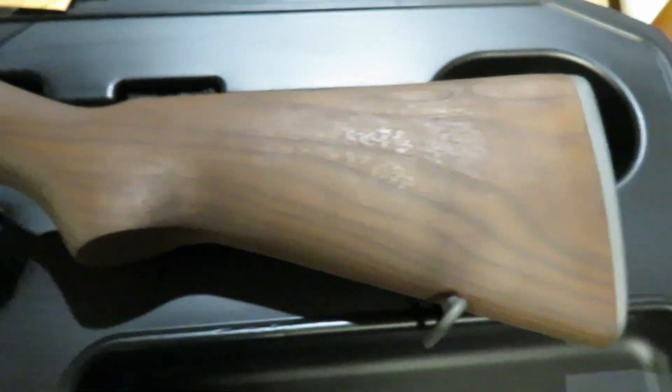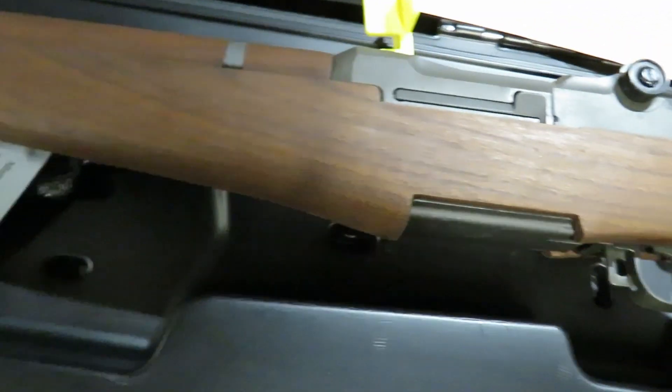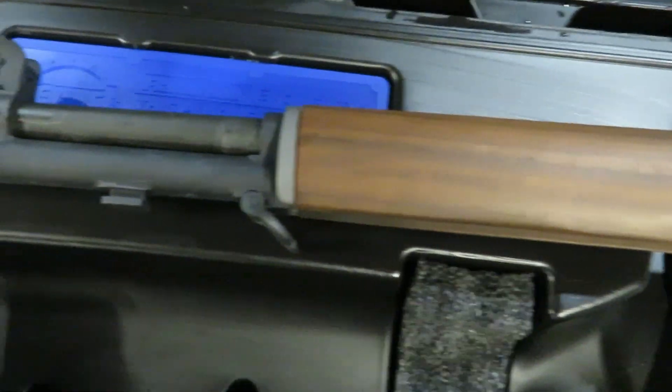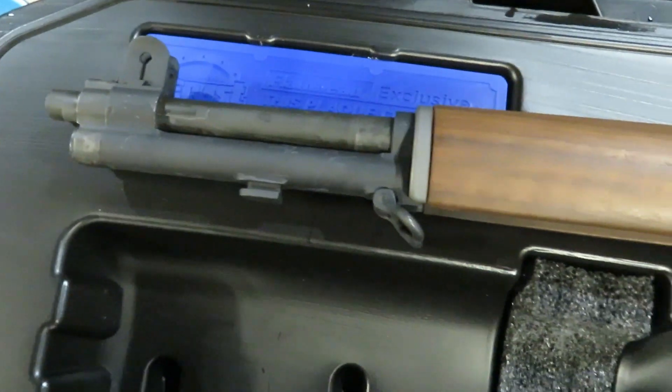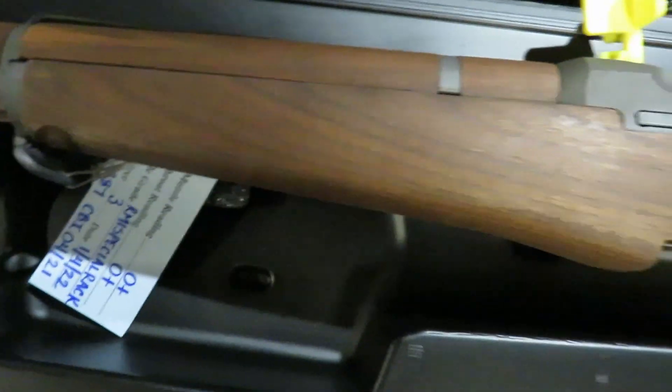You got your CMP mark. That's the one thing about this special rack — everything's new. Even though it's a Grand, I do like it when you get the old stock. It has a little bit of history to it, little dings and nicks, all the little things that make it special to me. It's still nice.